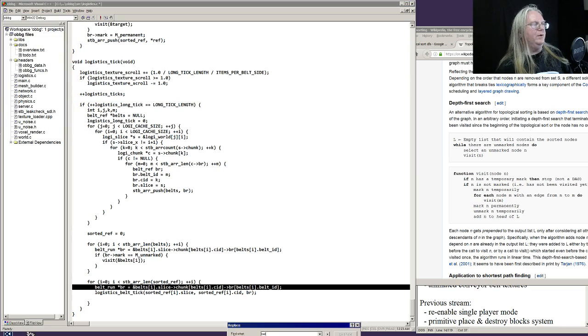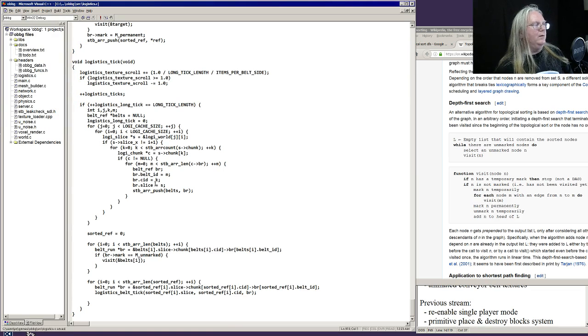This replaces belts with sorted ref. And then we have to SVR free. Oh, actually, sorted ref. So set to null here. So we SVR array free belts. And oh, we weren't freeing this when I was running this before. Sorted ref.